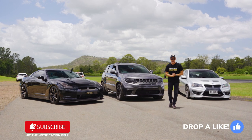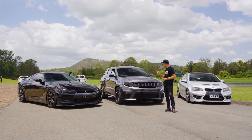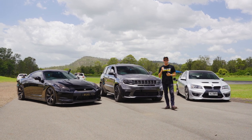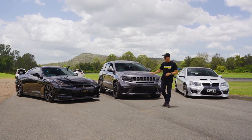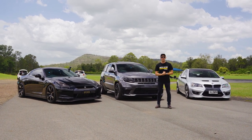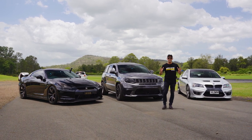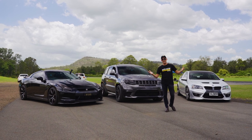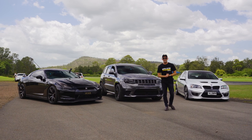We are back here at the airstrip with some very awesome cars. You may have even seen this one behind me in a couple of our past videos. This is a 1000 horsepower Trackhawk, and we've also got going head to head the GTR and the Commodore as well. Today is looking like two roll drag races, a standstill drag, and then of course we'll get into a few revs at the end, and maybe even, if the owners are feeling up to it, a couple of skids. But we'll suss it all out in just a second.